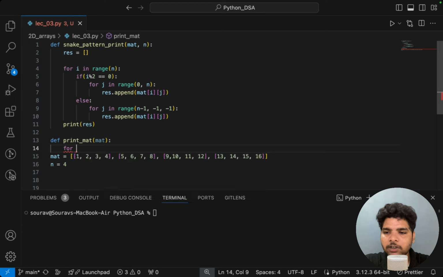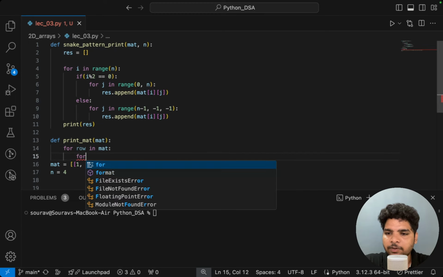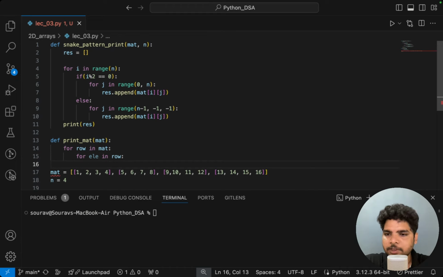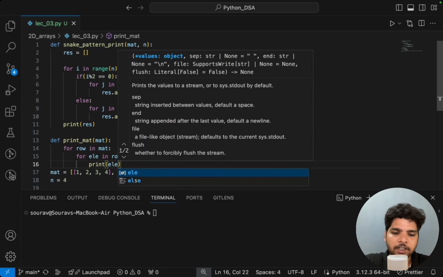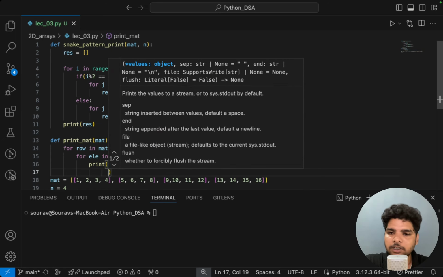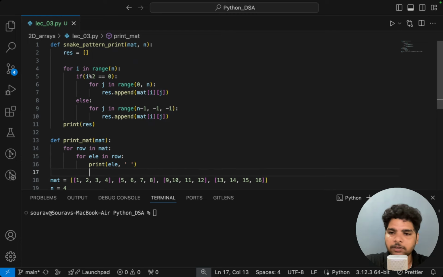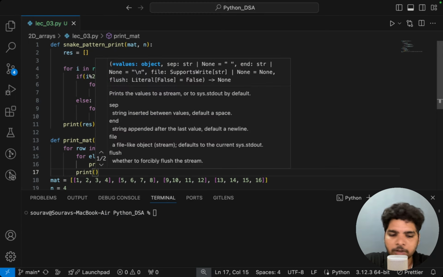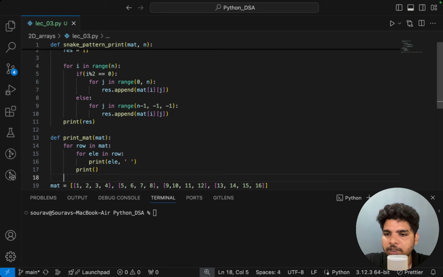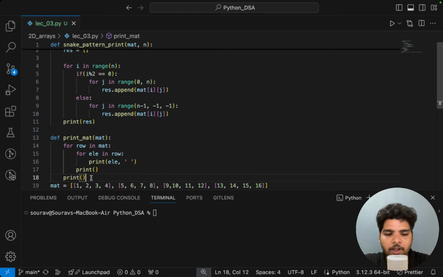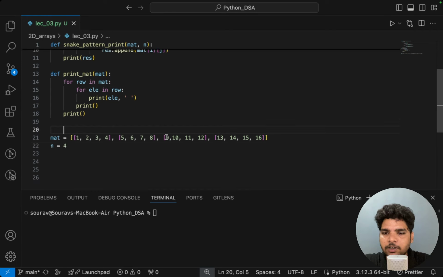Then for row in mat, for yearly in row, print yearly comma, then a space, and after each row let's put a space, then after that also put a print.